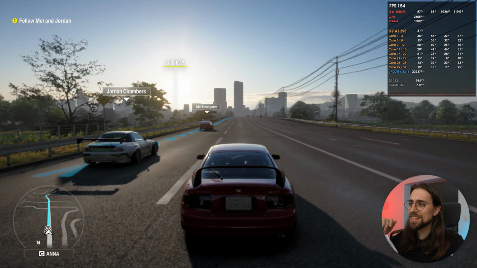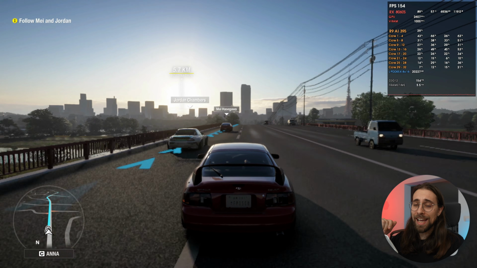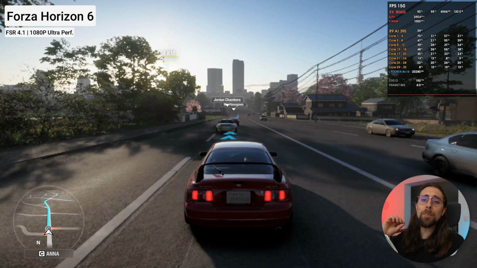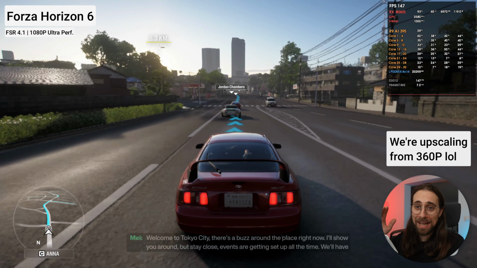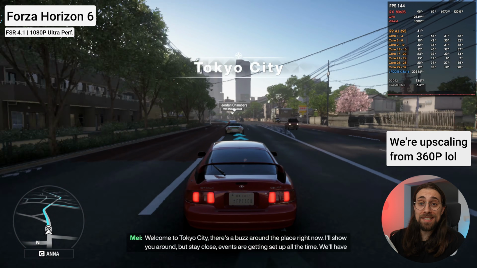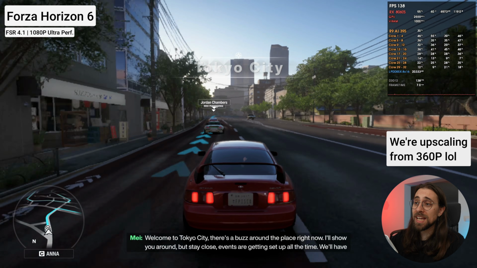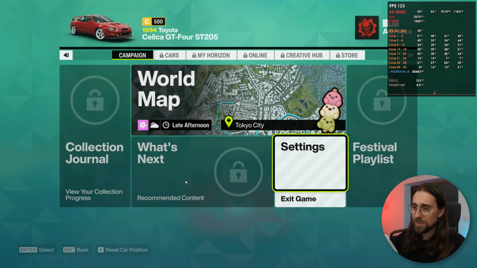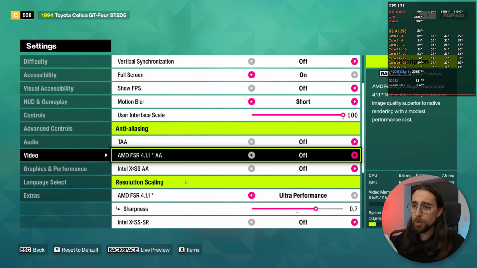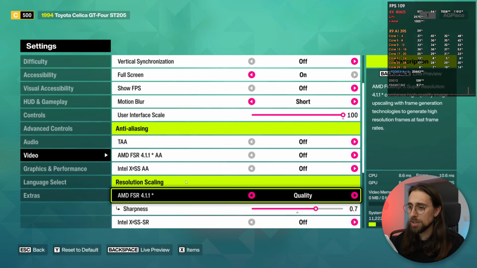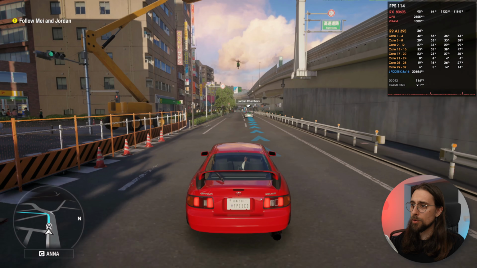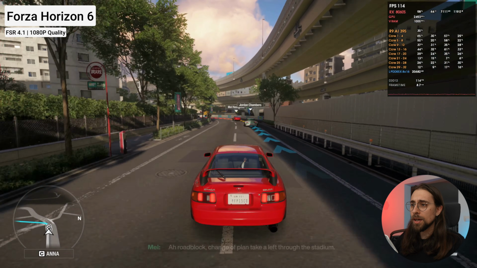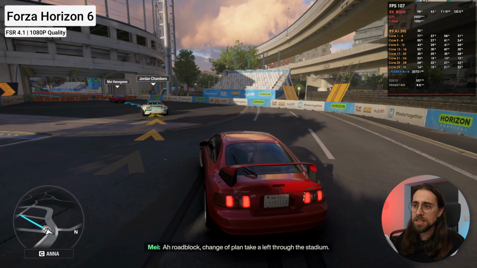Now we're running Forza Horizon 6, and you might say, well, the image looks like shit, and it indeed does. But what if I told you that we are running 1080p ultra performance mode? We are basically upscaling from like, I don't even know, 360p, maybe even lower than that, to 1080p. Now, as soon as we go to the options, settings, you can immediately see the FSR 4.1.1 option appearing. Let's go to quality mode instead of the ultra performance, and take off those parts with, again, the shadows and so on, and the image quality is quite nice.